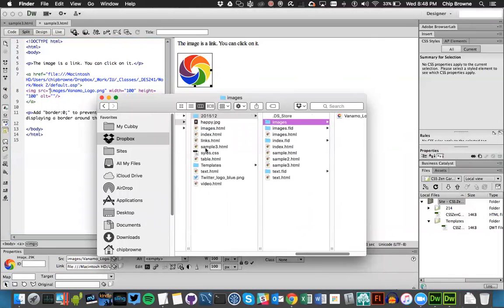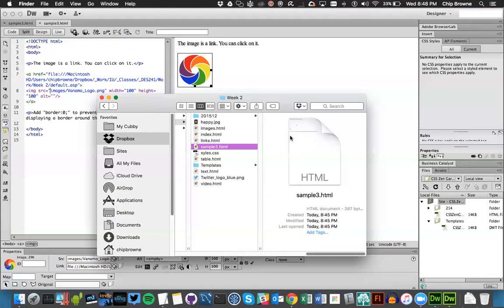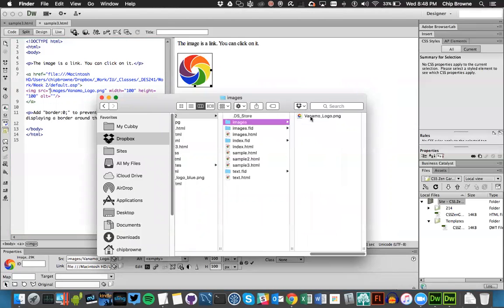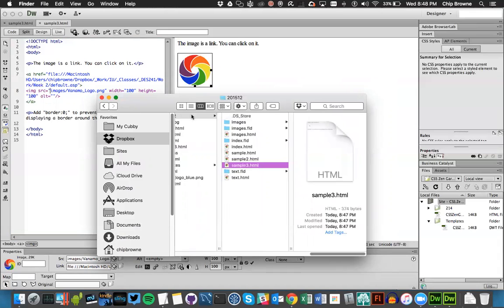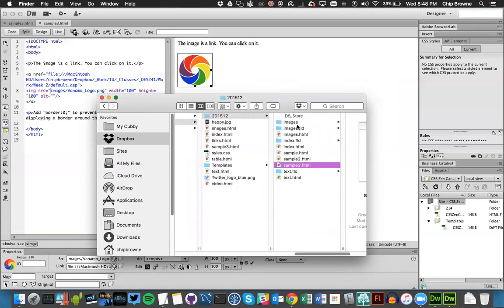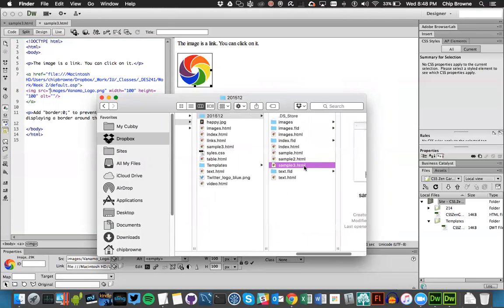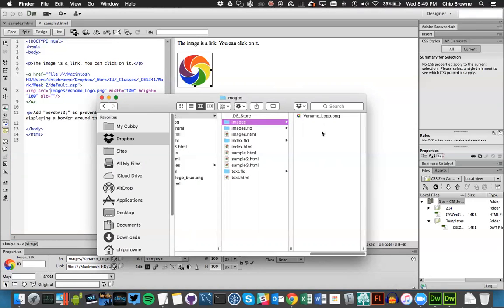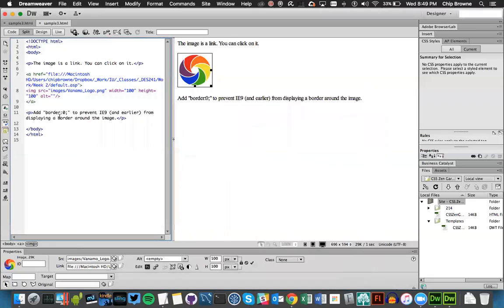A moment ago, I was up here, and when you're up here, in order to get to that image, you had to go through this folder, hit that folder, then hit this folder, and that's why you saw that full path there. And like I said, when we decided to save it here, a folder lower, it didn't have to. It just went through and updated all the links, because now we don't have to go down in the 201512 folder. We're already here in that folder. And so it updated links. So now from here, we only have to go images, and then there we have it. So that's that. Let's jump back to the assignment here.